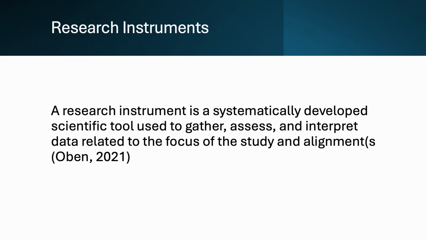A research instrument is a systematically developed scientific tool used to gather, assess, and interpret data relevant to the focus of the study and its alignments. Researchers typically select an instrument based on the methodological approach they adopt, whether quantitative, qualitative, or mixed methods. According to Oben, 2021, the choice of tool must align with the research design to ensure accurate and meaningful data collection, whether it is quantitative, qualitative, or mixed method.